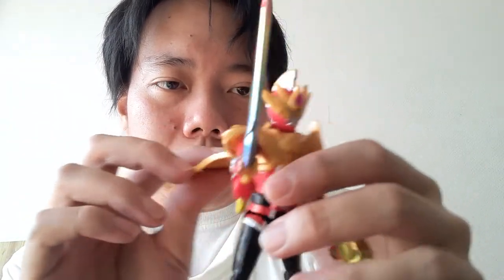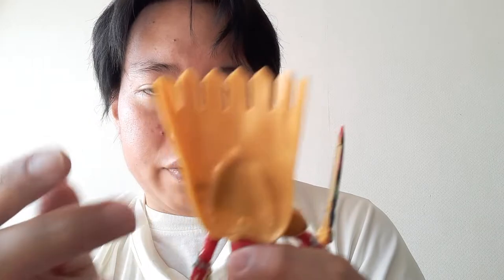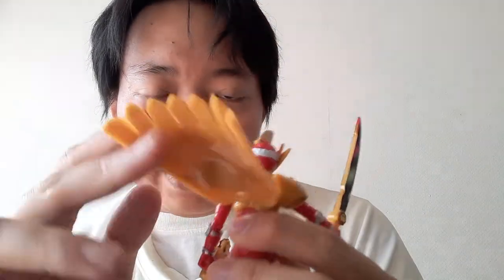So one thing that you would also notice is the cape. It does have a joint right here, but it can also swivel around like so. You can turn it around 360, so you can pose it very dynamically, which is very nice.